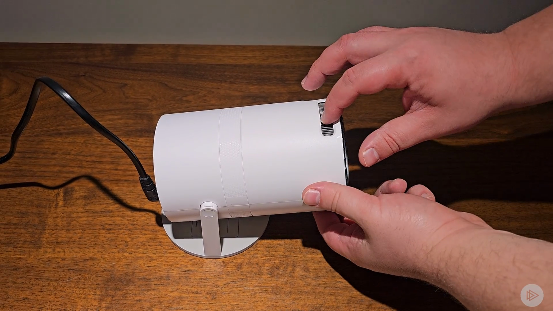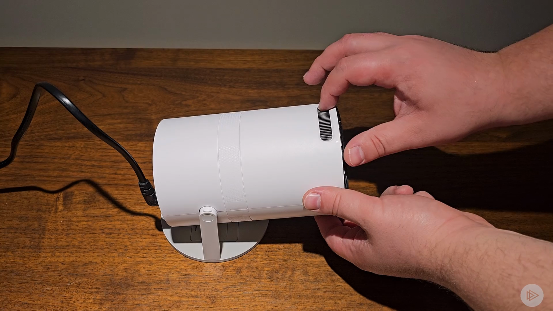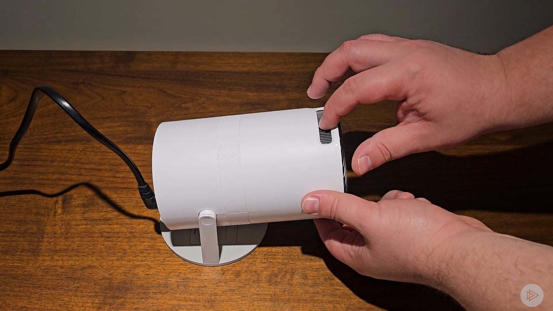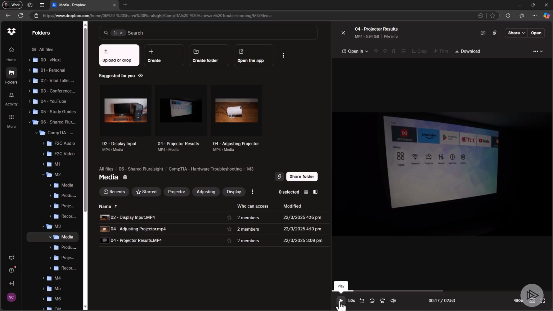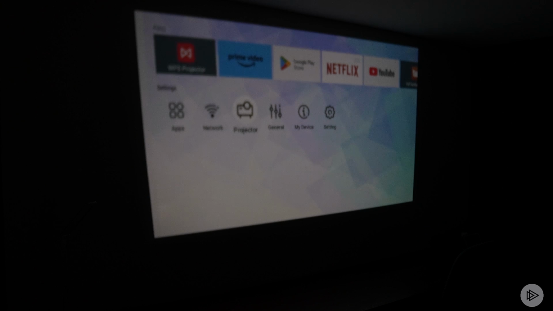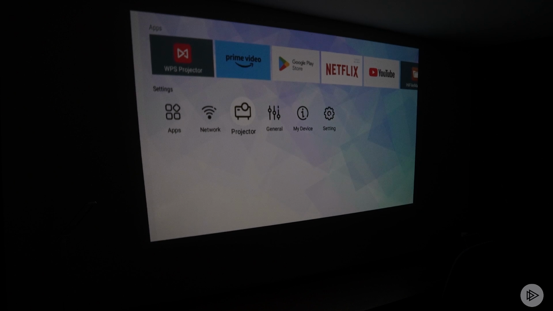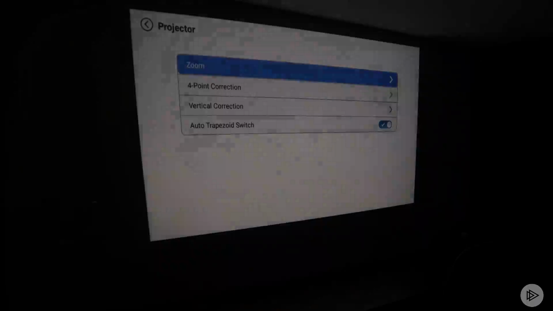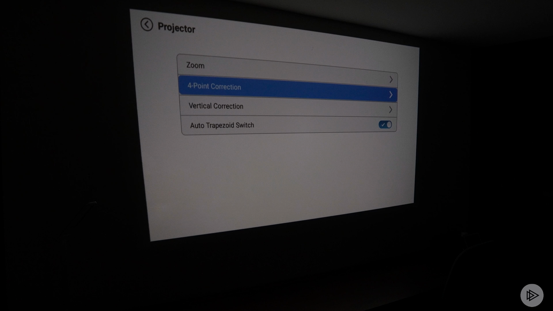Each projector will have a focus ring on top of it, or somewhere around the bulb. Play around with it. Be careful what you touch to not burn yourself, but play around with it until the image is good. After that, we can go into the projector settings, and then we will have quite a few settings we can play with to adjust image quality.